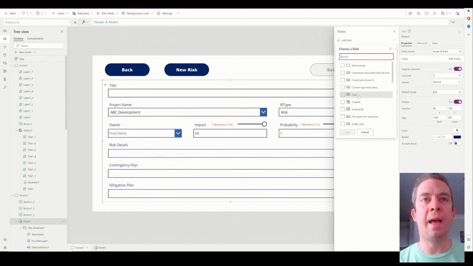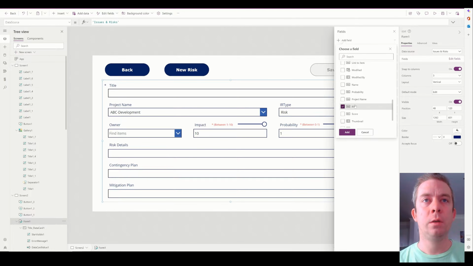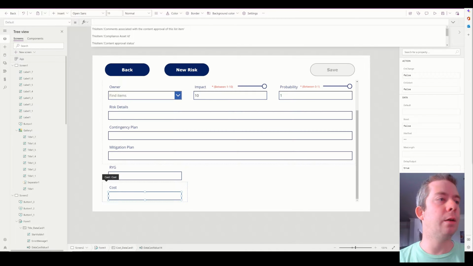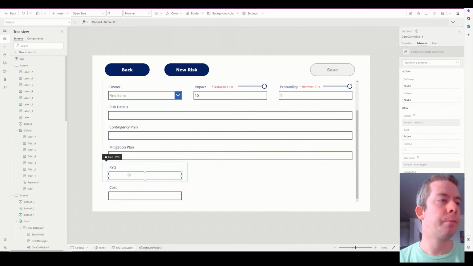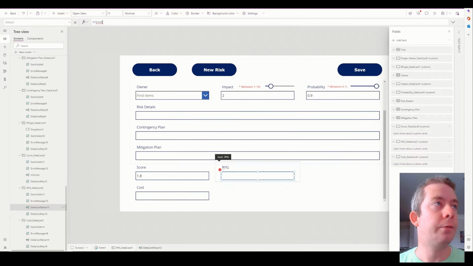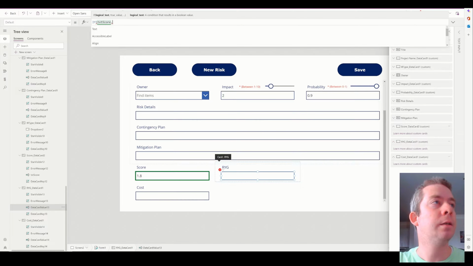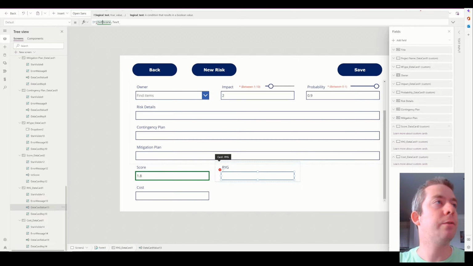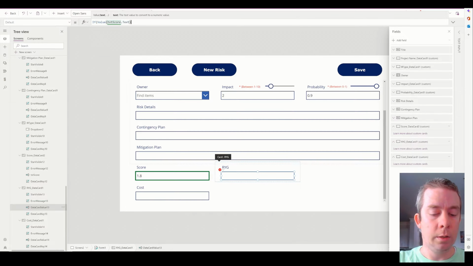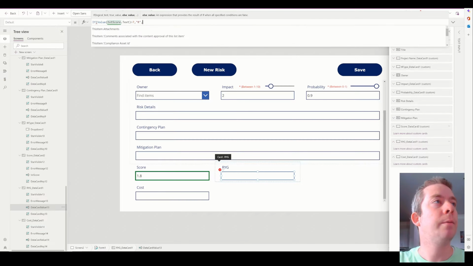On my form, I'm going to add these 2 fields in after refreshing my data source. Red, yellow, green, and cost. All right, so what I'm going to do here for red, yellow, green is I'm going to say if text score dot text, and we're going to make sure it's a value, is greater than 7, then the answer is red.